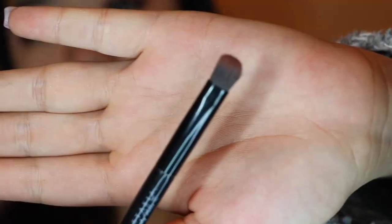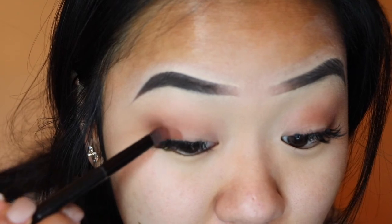I'm gonna deepen this area a little more by taking, what am I gonna take? Take this color. Let's take this one. Yeah, I'm gonna take this color. Just gonna take the other end of that brush, and I'm just gonna dab it on there.